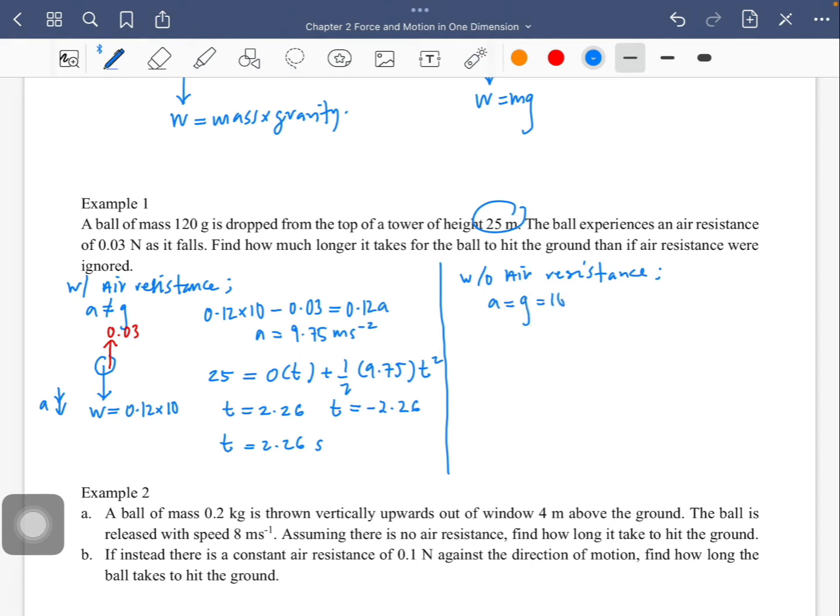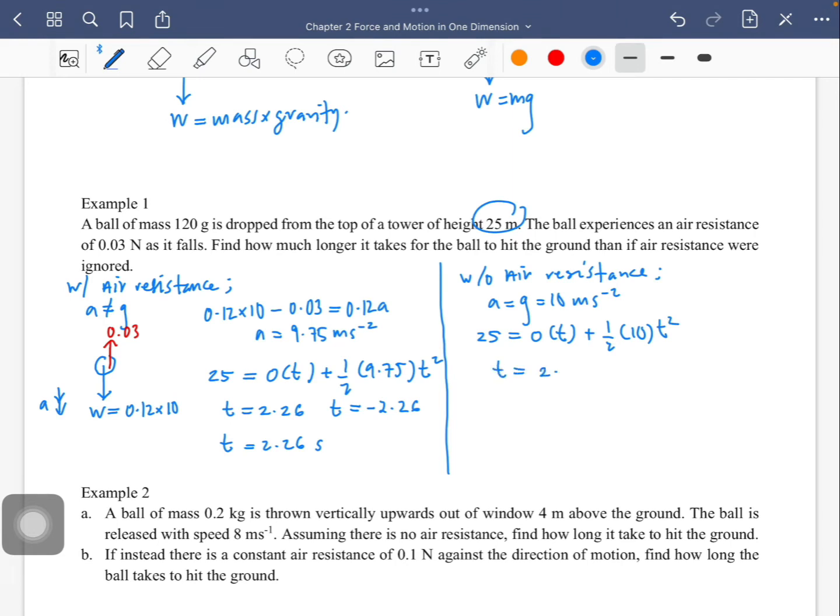It is equal to 10 meters per second, and we're going to find how long it takes from the top of the building to the ground. So again, this is basically the reverse of what we learned in chapter 1. So we just apply the Stewart equation here. The displacement here is 25 equals 0 times t plus half of 10 t squared. So solve for the value of t and consider the positive value of t.